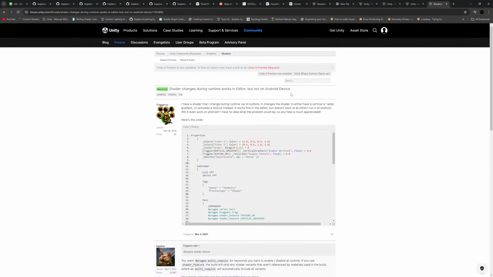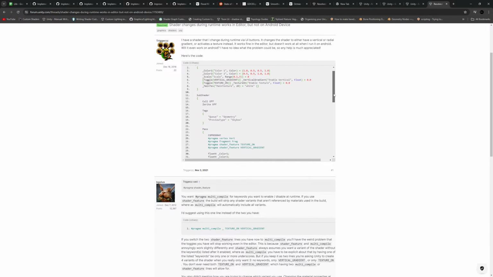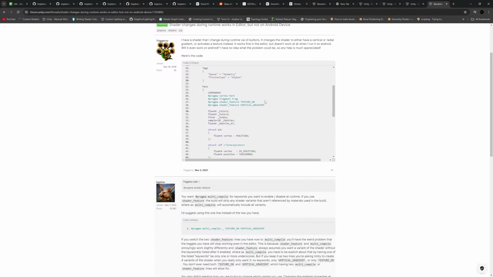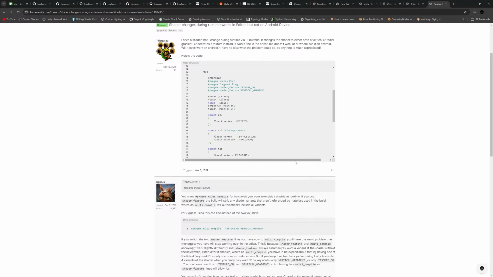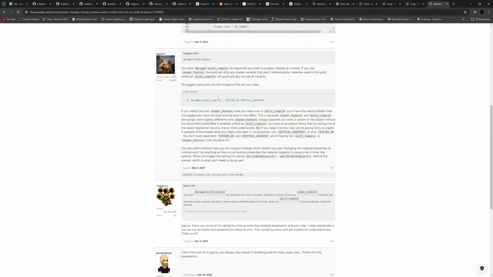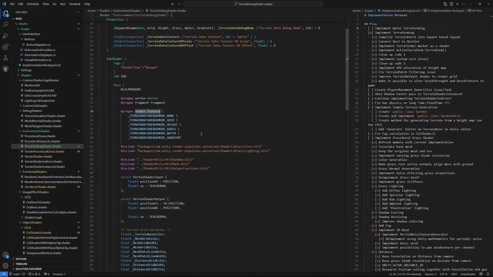Oh, okay. Shader feature texture on. Okay. You want Pragma multi-compile. Disable at runtime. If shader feature, the build will straight banish. There we go. So Pragma multi-compile.